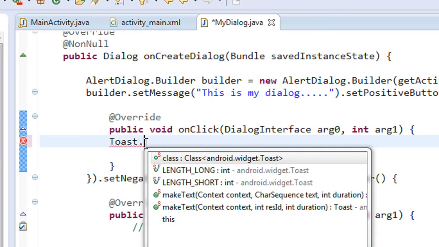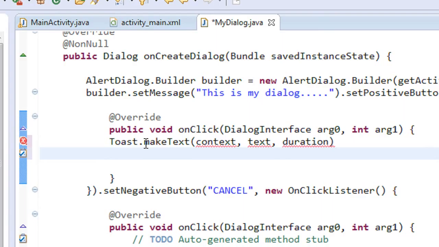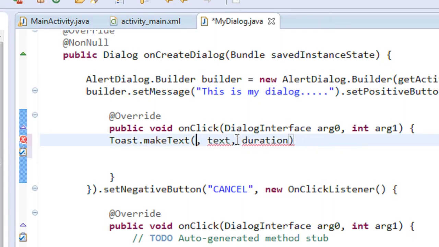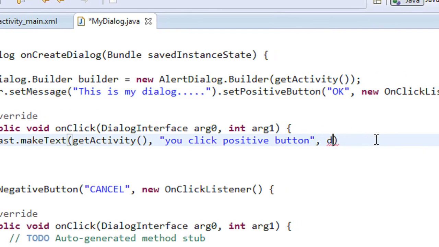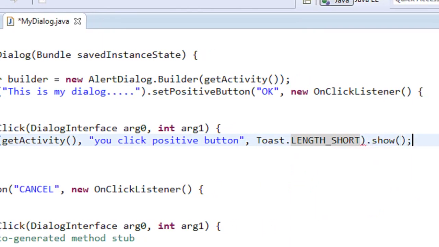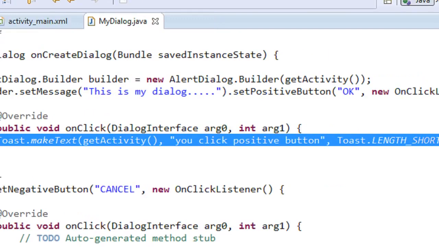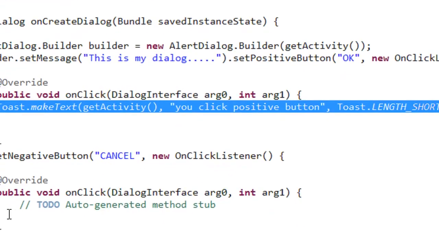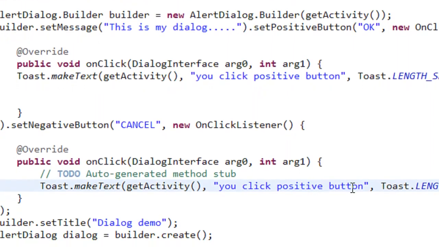So show some message using Toast, with getActivity, and put some text: you click positive button, and provide the duration Toast.LENGTH_SHORT, and finally make the toast visible using the show method. Now we have to put some message on the negative button also: you click the negative button.